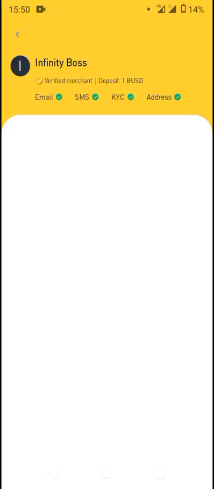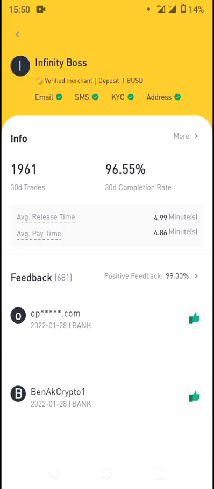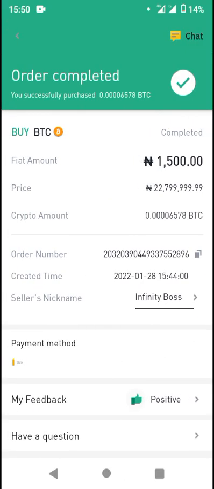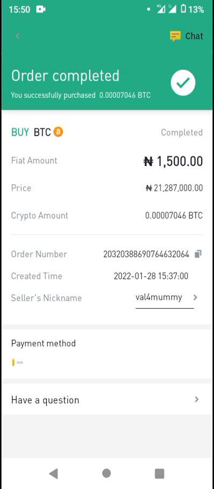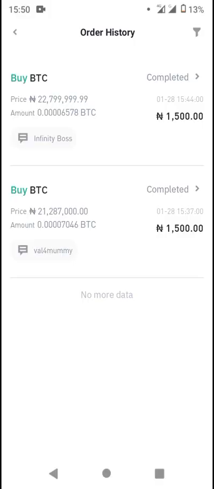You can see here that this Infinity Boss is a verified merchant who has a strong tie relationship with Binance and has been verified. So by being verified, you are more secure and less likely to cause any harm on the Binance platform. So these are some of the perks.